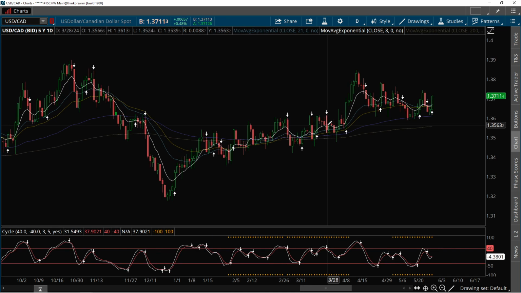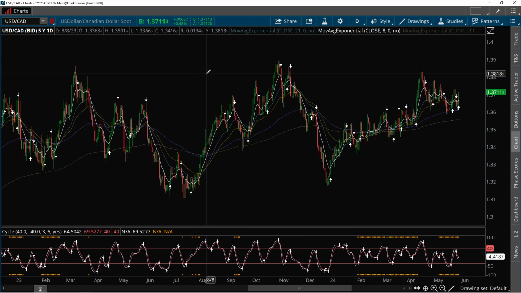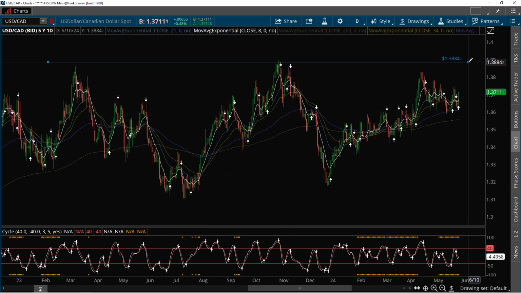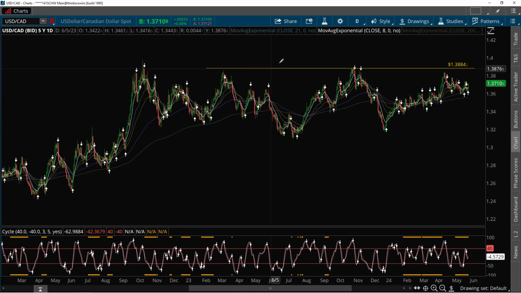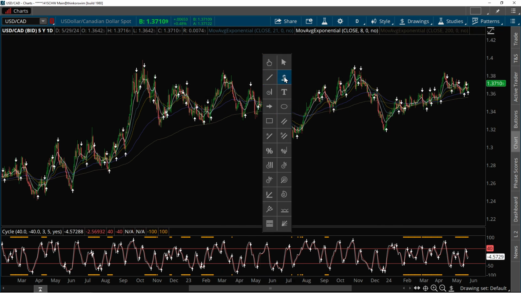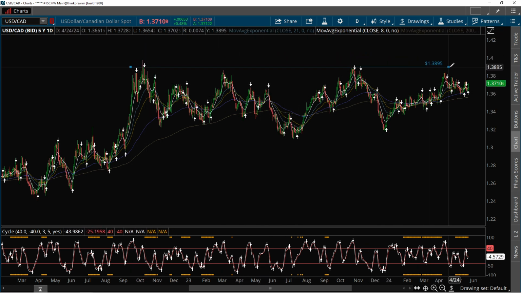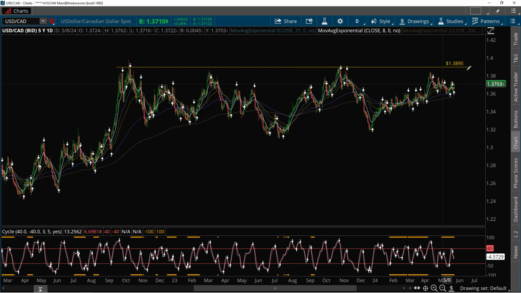Targets for dollar CAD, you're looking to come take out these highs. Coming to take out these highs. Could even rip higher. You got this double top up. You're coming to take this out right now. All right, coming to take out this double top. Clean this up. All right, and we got a double top well above this one on the weekly chart. You could even come after that too, but you're looking for price to rip up to about 140. So you're looking to buy pullbacks in dollar CAD all the way.